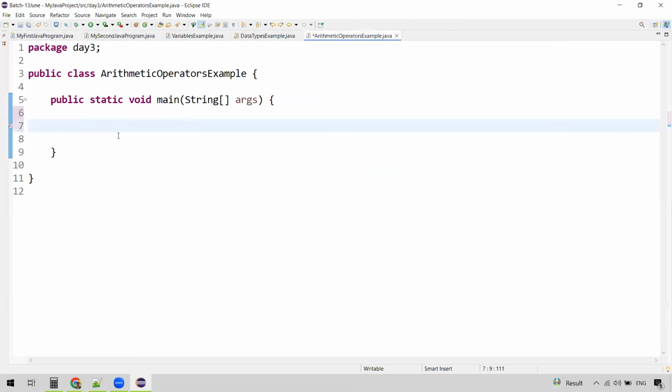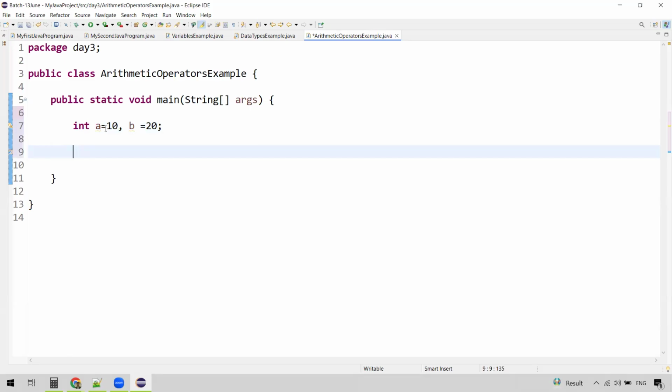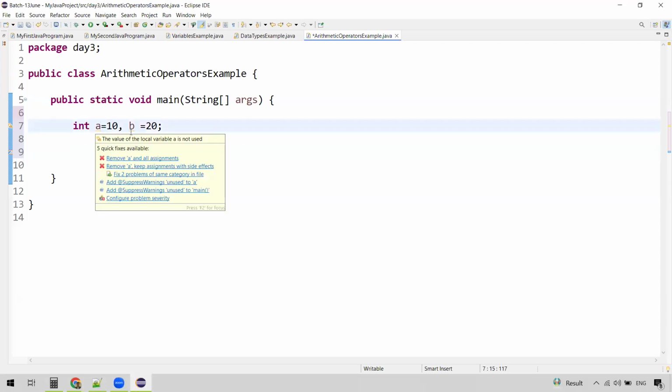First thing, we have to declare some variables, right? Say for example, I have two variables where I'll be initializing some values: int a equal to 10, b equal to 20. Now, how can I perform arithmetic operations on these two variables?